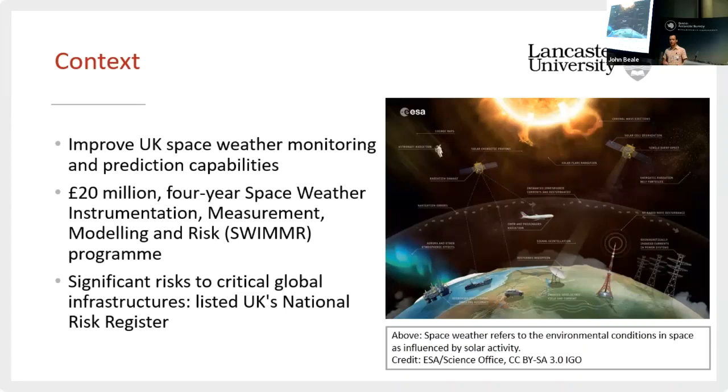Severe space weather actually exists on the UK National Risk Register — a list of perceived risks scored in terms of their impact and likelihood. Within the same cell, alongside severe space weather, sits surface water flooding, poor air quality, antimicrobial resistance, widespread public disorder, and high-consequence infectious disease outbreaks. I think of all communities, you appreciate that all of those have happened in recent times, so it's only a matter of time before we have a severe space weather event which could cause an impact of that magnitude.